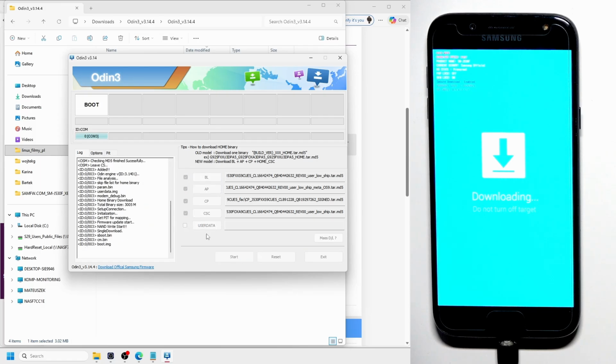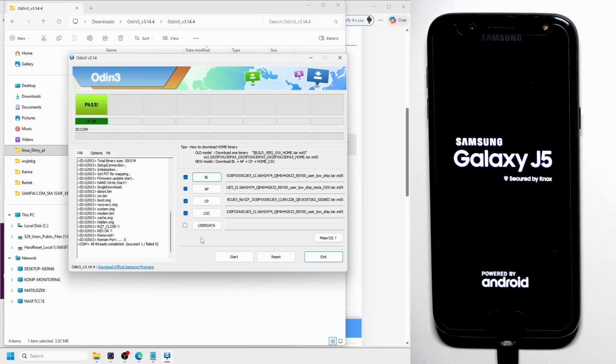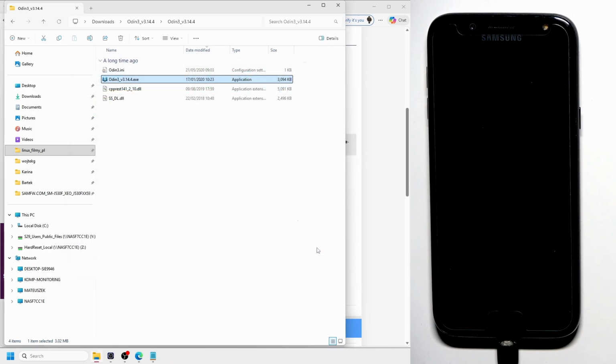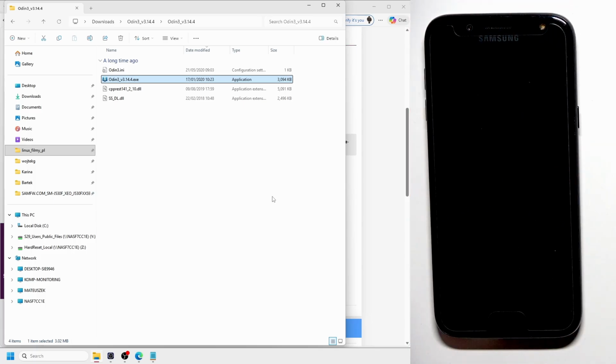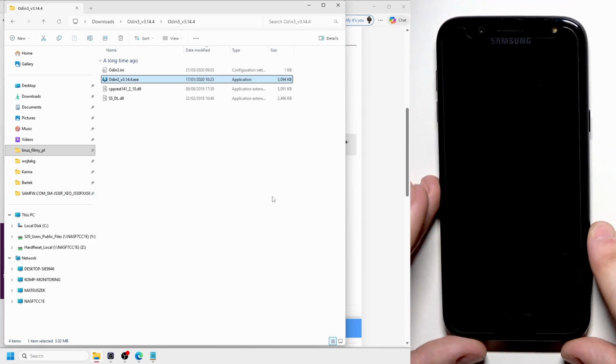The process will now begin, so we need to wait a little bit. Okay, everything has been successfully installed. When it says pass, it means that everything went fine. We can exit our app. We can also unplug the cable, and now we just need to simply wait until our phone turns on. So let's wait a little bit.